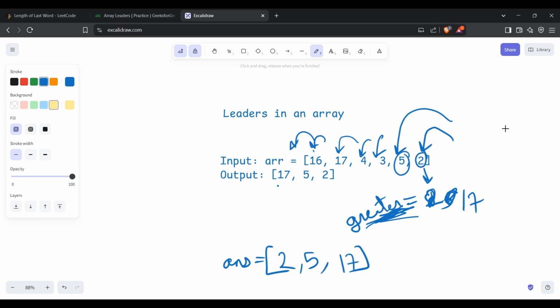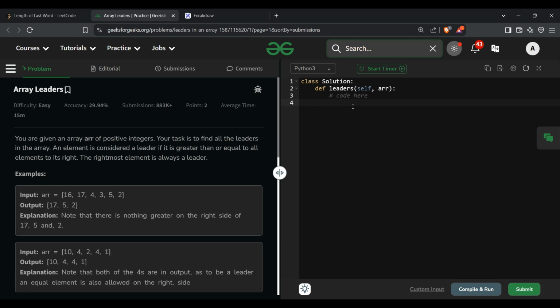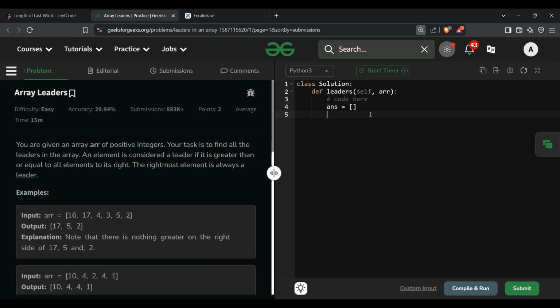For the code part, we're going to initialize an empty list, and we're going to use a greater variable to store the value. The initial value of greater will be the last value of arr. Now we run the loop in reverse order.